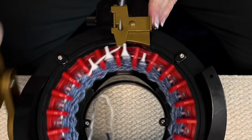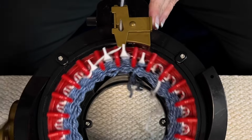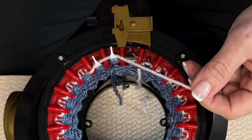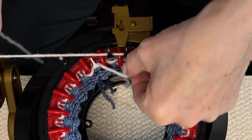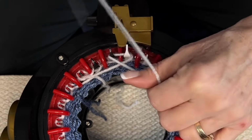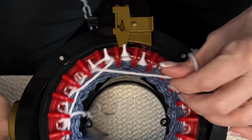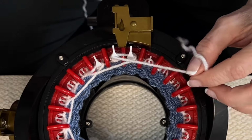Okay, so this is 1 and 2. And our third row is our lace row, same as with our body of our mitt. So now for this one, we're going to bring the first 2 needles up and we're going to wrap it. The next 2 and wrap. The next 2, wrap. The next 2 and the next 2.